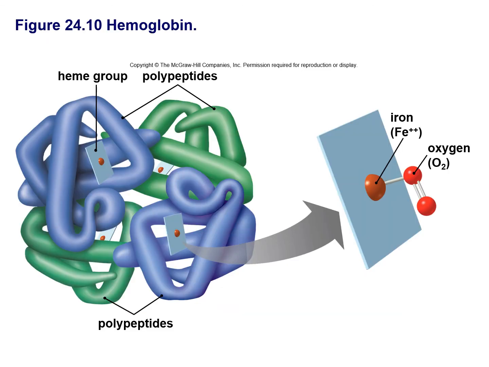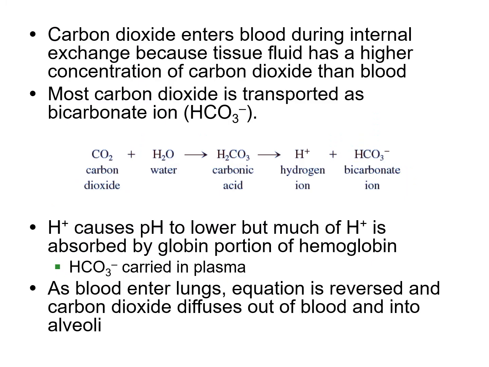So here's what that looks like, right? These kind of orangish molecules down here, zoom in. Here's the iron, and it's got the iron ion, right? So it's positively charged, and it attaches to these O2s. So you see the double bond there? Those O2 molecules, they're the ones that are able to spread and share to the rest of the body. So this is an important chemical reaction to understand.